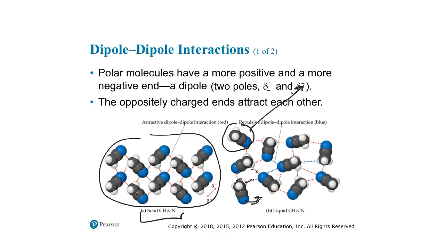In a solid, the atoms are still moving. They're never motionless, unless you go down to 0 Kelvin, where the atoms would be in very slow motion or almost no motion at all. At room temperature, or whatever temperature above 0 Kelvin CH3CN is still a solid, the molecules are in some small motion, but relatively in close proximity to other atoms, not moving around the bulk of the solid. So one atom may be wiggling a little bit back and forth, but it's not like molecules moving to a different part of the solid. In liquids, of course, all the molecules are always in tumbling motion relative to each other, but still experiencing intermolecular forces.